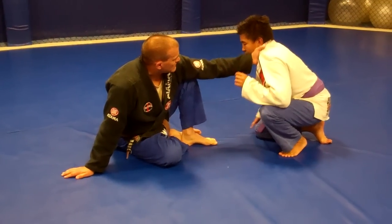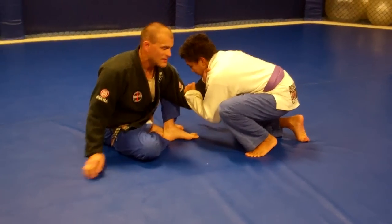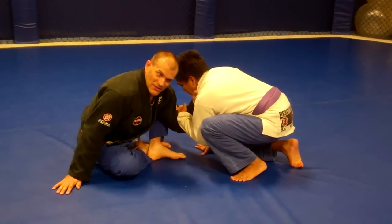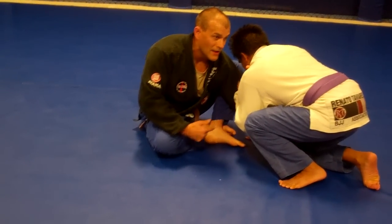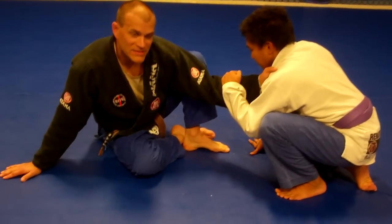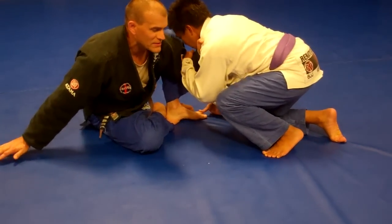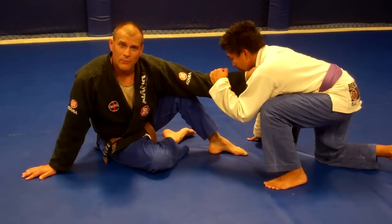One of the things that happens is he collapses this arm — tries to push it in so he can get on top of me. If I try and use muscle and shove him back out, I'll rarely be successful because he's got a lot more weight coming in than I can press out. So as soon as he starts to collapse this arm, I go back to my structure, I disengage, I straighten my arm as I go, I support it on the knee, and I rebuild my structure.